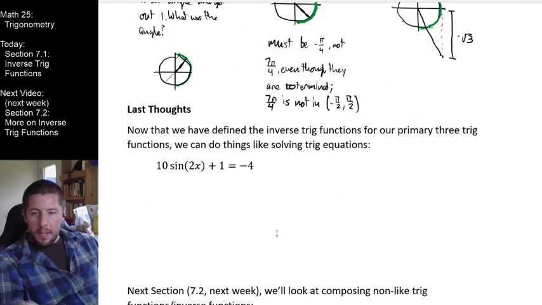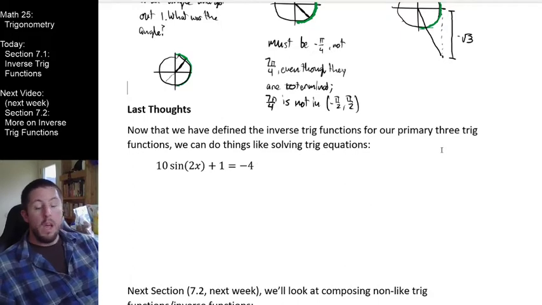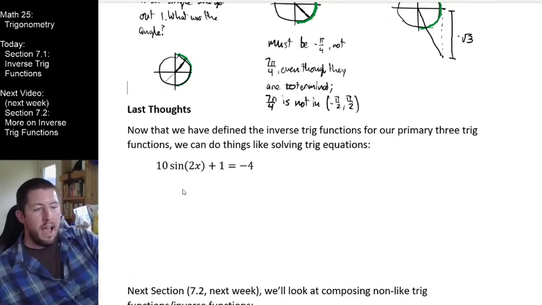So where are we going with this? Our goal is to be able to solve trig equations, right? This is going to be one of our big goals this section. It's not going to be till like section 7.5 that we're going to talk about this one, but recognize that we can do this guy right now. So let's do this one real quick and we'll kind of call it a day right here. I want to solve this trig equation, and we straight up know how to do it now.